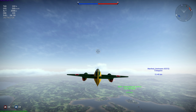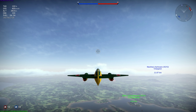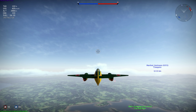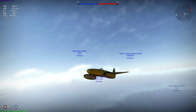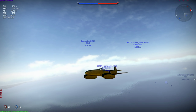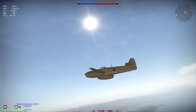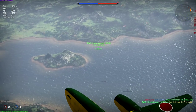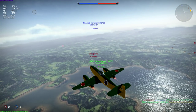Now we're starting to move at an 11 degree climb. I have a lot of faith in this battle for some reason. Just taking a little sip of my tea right now. I don't know what the R2Y2 is doing, but as you can see, I'm much faster. I'll have higher energy retention than N1Ks and the Ki-84s, but they'll be able to outclimb me. Oh, the R2Y2 just dropped its 800 kilogram bomb on that light cruiser. Nice bombing. Because, oh my gosh, a P-80.